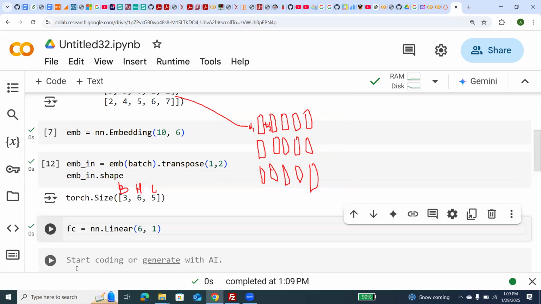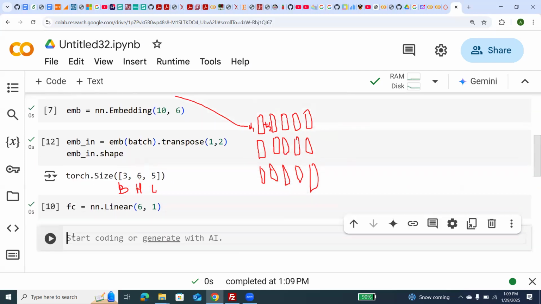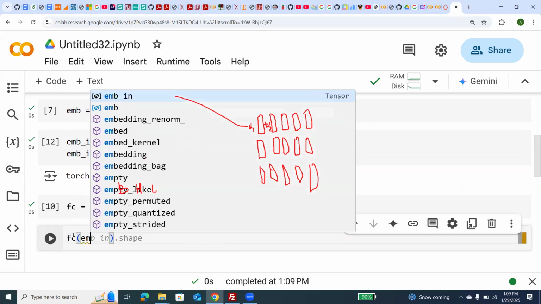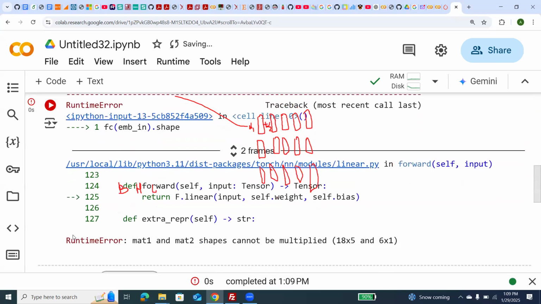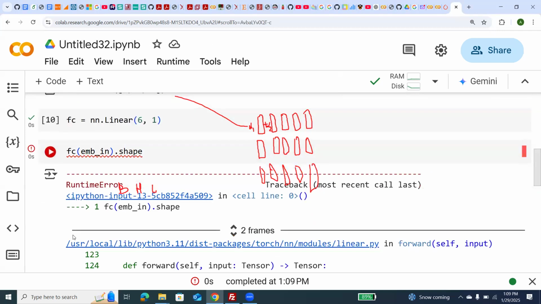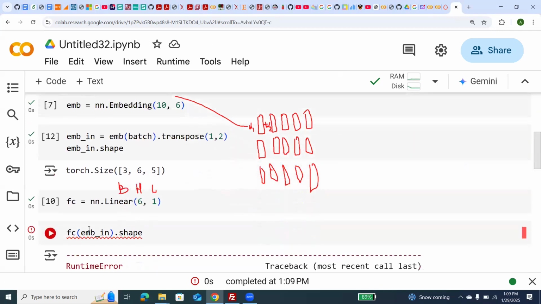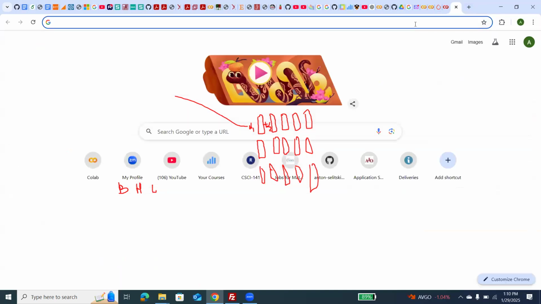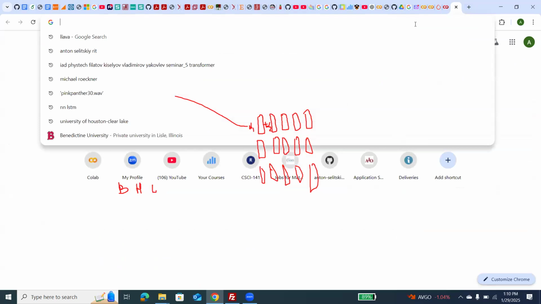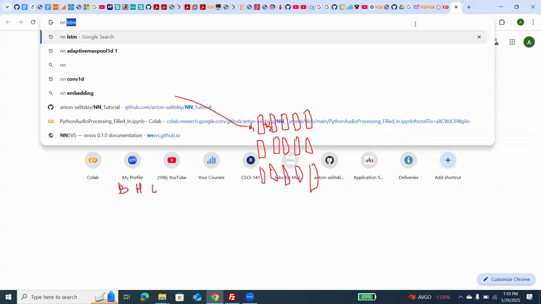I will apply my linear fully connected to embedding in. And if you look at the shape, let's see. Oh, okay. If you look at the description, the linear layer is actually applied along the last dimension.